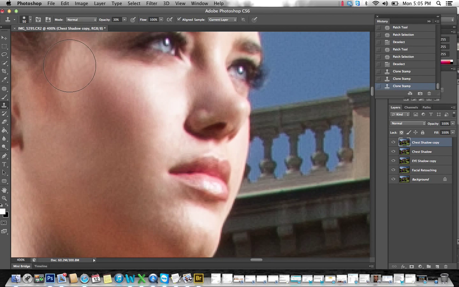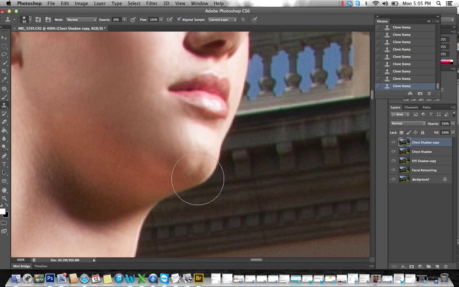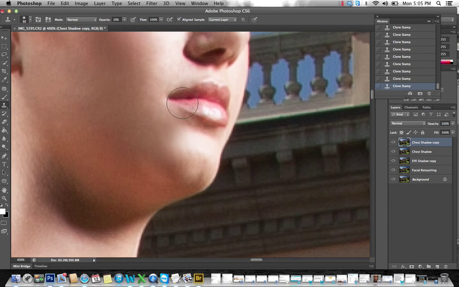And you don't want to do this too much because it starts looking really soft. There are also methods of utilizing Gaussian blur and stuff like that, but this is just my preference because I feel like it's very exact. You can put your clone stamp on lighten, to like 10%, and do that. But that's really touchy too with softening it too much. Or you can spend hours with that cold skin.